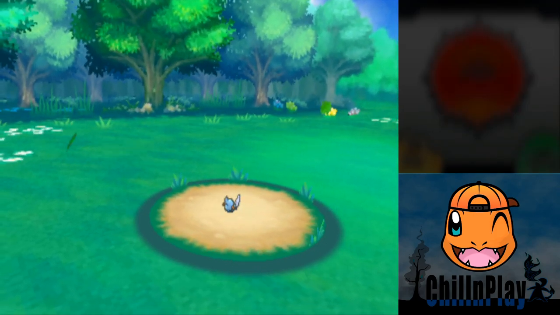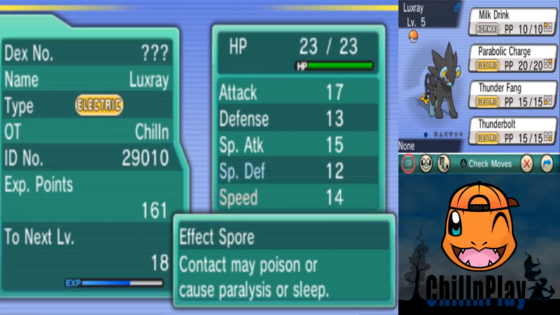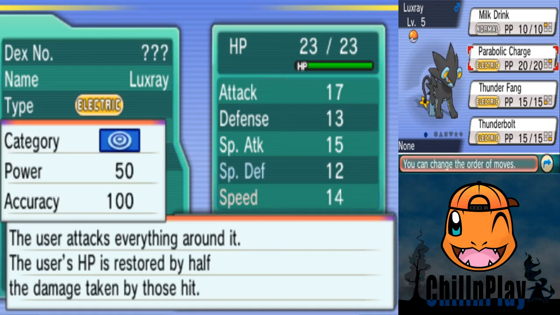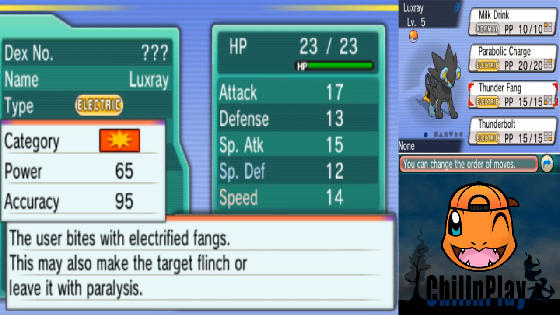We still haven't had, like, an all-babies set of Pokemon. I feel like it could happen soon. And here we go. Luxray, don't let me down. Effect Spore. Ooh, that's actually huge. Milk Drink. Okay. Oh, my God. Parabolic Charge. That heals us. That is insane. Thunder Fang and Thunderbolt.